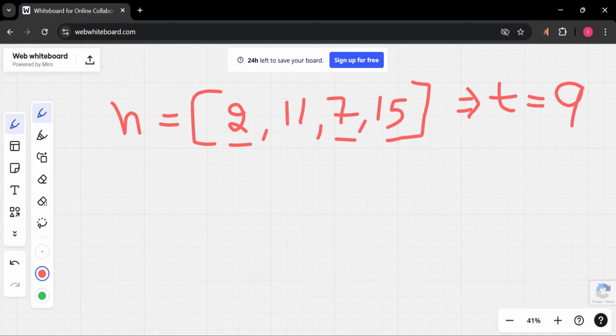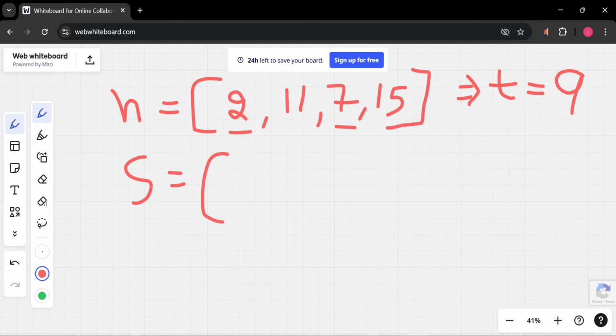We are going to implement this hash map using a dictionary. Let's take a variable s where we are going to store the values of these elements. As we go through the loop, I will store each value and its index as a key-value pair.